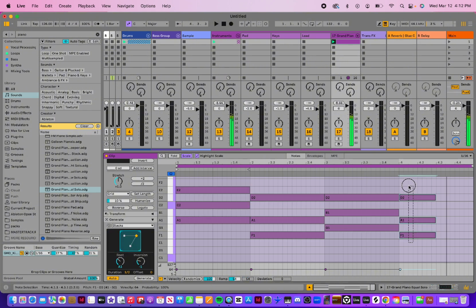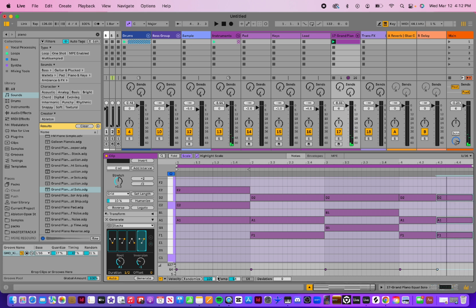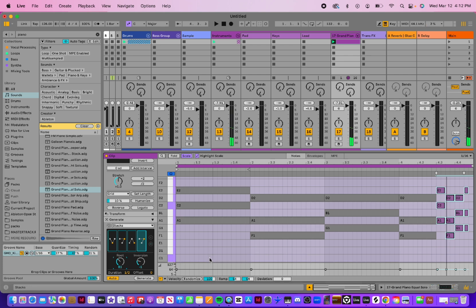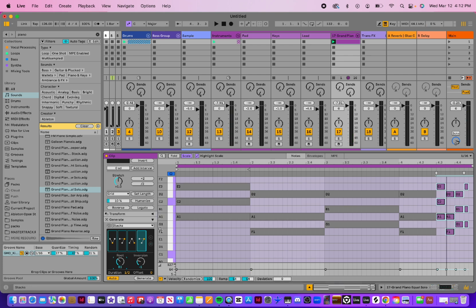Let's duplicate it by highlighting all of these and option dragging them over.